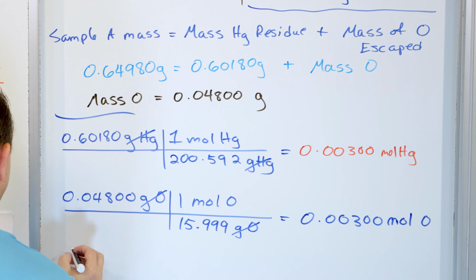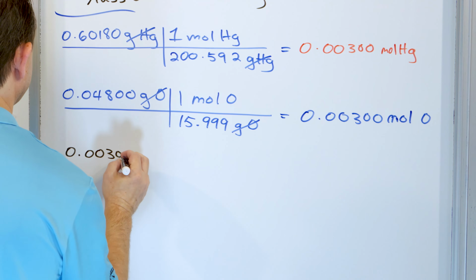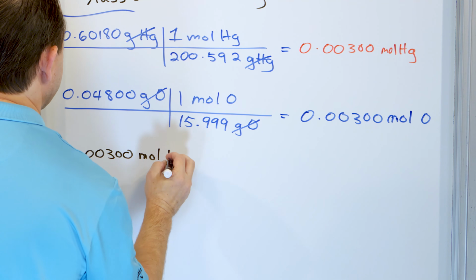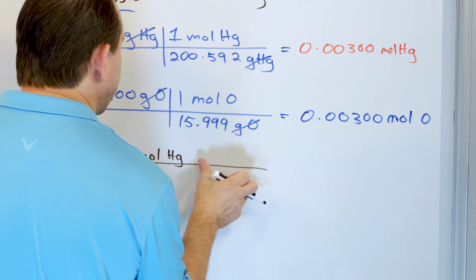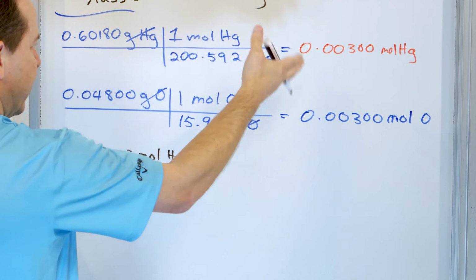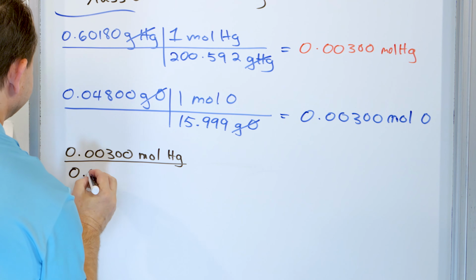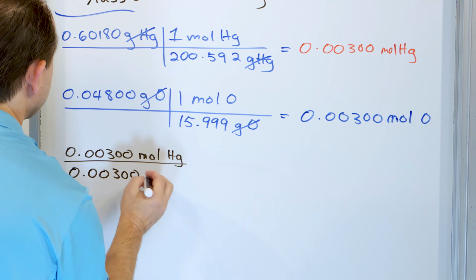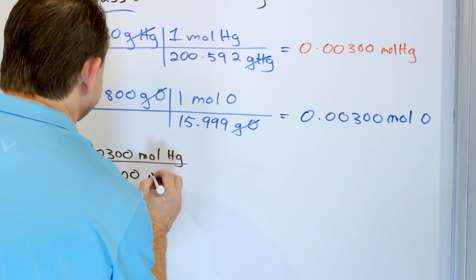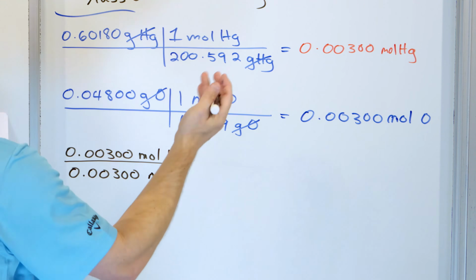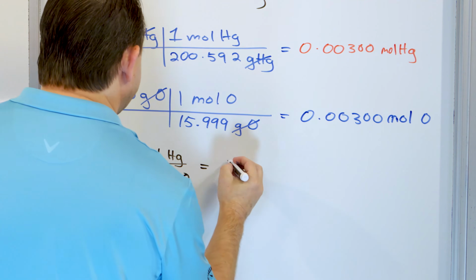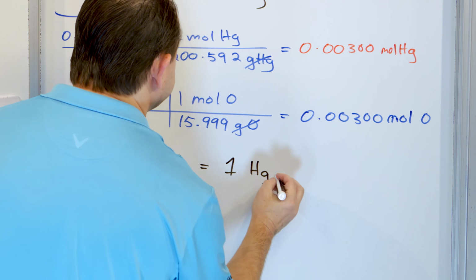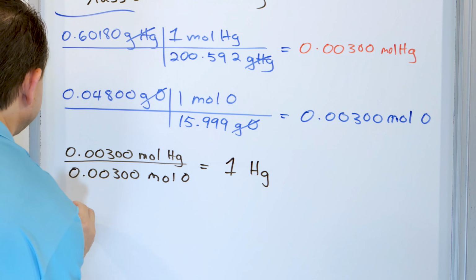The mole ratio for mercury is 0.00300 moles of mercury. And what we're going to end up doing is divide by the smallest number that we have, but their numbers are the same. So really we're going to divide by 0.00300 moles. You could call it moles of the oxygen if you want to. And what you're going to have is a number 1. So you have 1 is the coefficient for the mercury, right? And you have exactly the same thing.